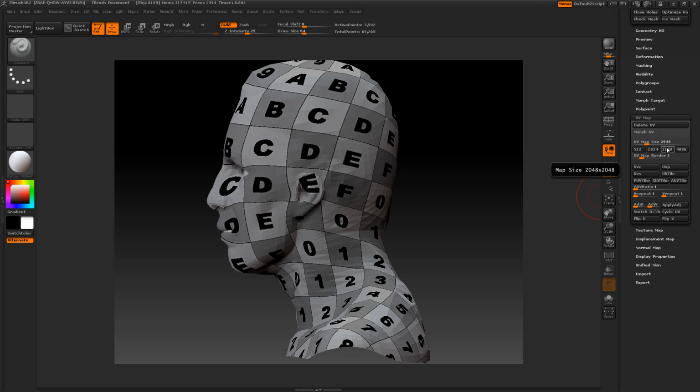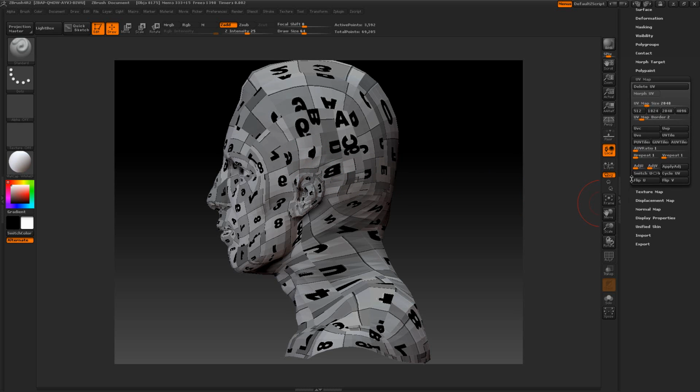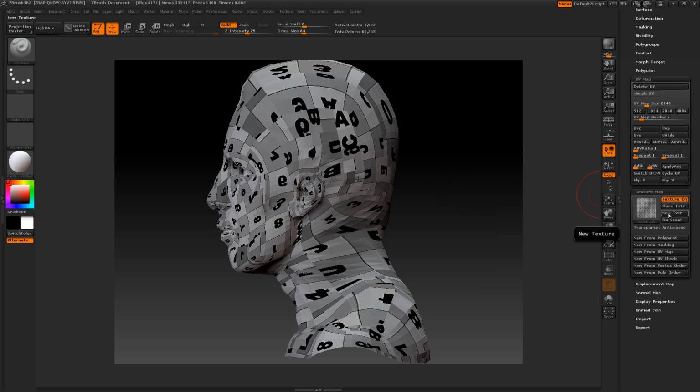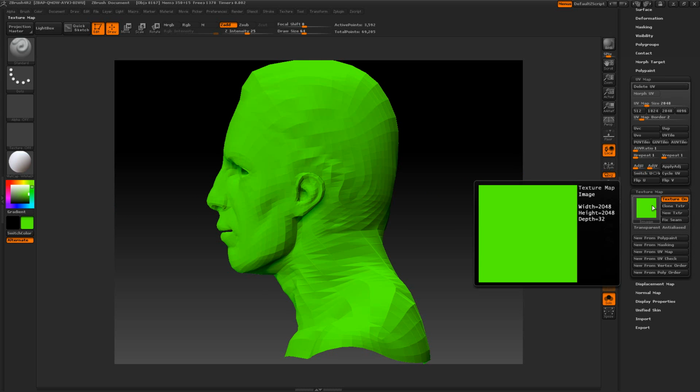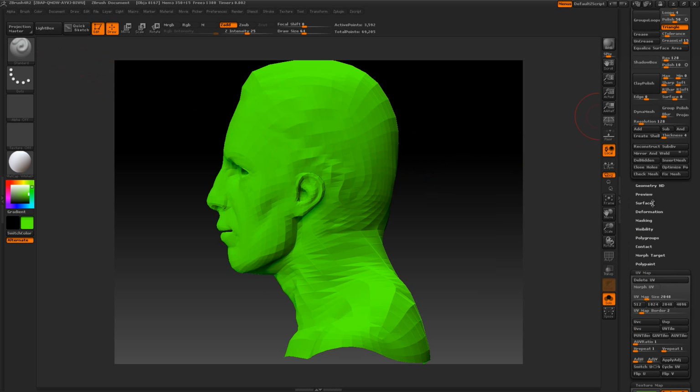Then we're going to come down here and press the PUV tiles and select it, and there's our new PUVs. Of course, I would not use that texture. I would use something else. So basically I would just come down here and press new. Now I could switch my color up if I want to change everything to a kind of green here. So we'll press new texture, and there's our 2048 by 2048. Then when I use the Projection Master on here, everything should go to plan and work as normal.